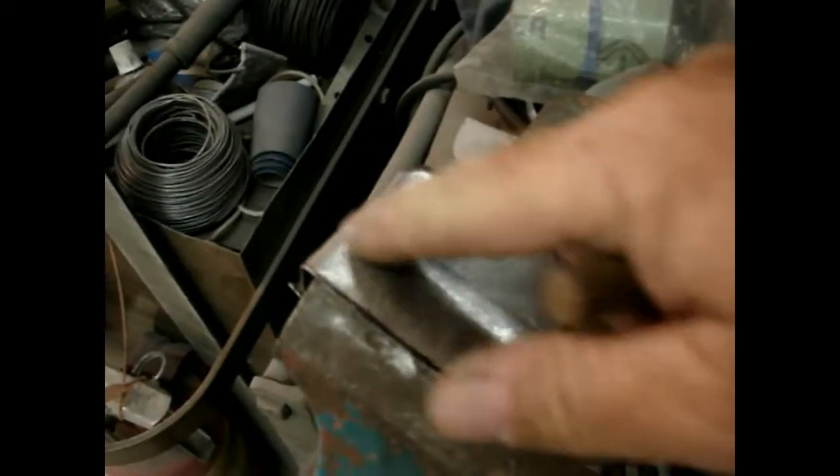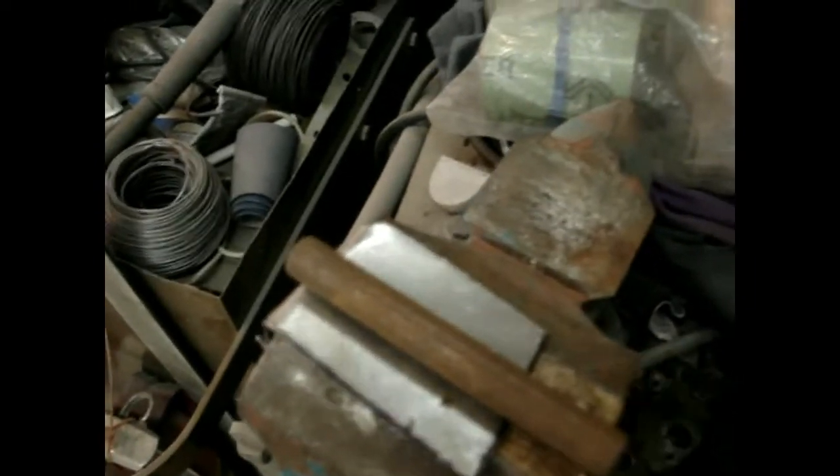We'll start shaping this — there's a lip edge right here, bent in on the edge. Sorry about the shaky cam. Here's one little trick you can do: lay your sheet metal down like this and lay a piece of solid rod across it. Just take your body hammer and hammer it down to put your crease in the metal. Makes things actually a little bit easier — there you go, that's the trick of the day.